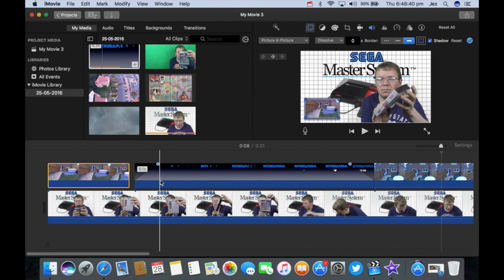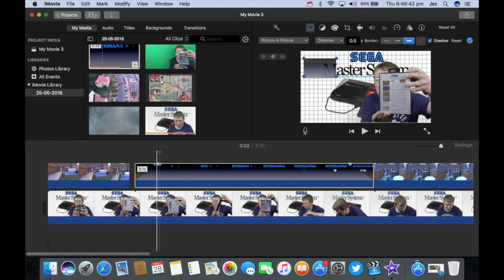Now again, it's got the fade in, so we need to remove it by clicking here and removing the fade in. And that was how to do picture in picture and the green screen. You need to put the green screen effect first, render your movie, and then put the picture in picture afterwards. It's a bit of a pain in the backside to do. There's a limit on iMovie, unless someone else knows how to do it. I haven't found a way. It's the only way that I've found to do it.